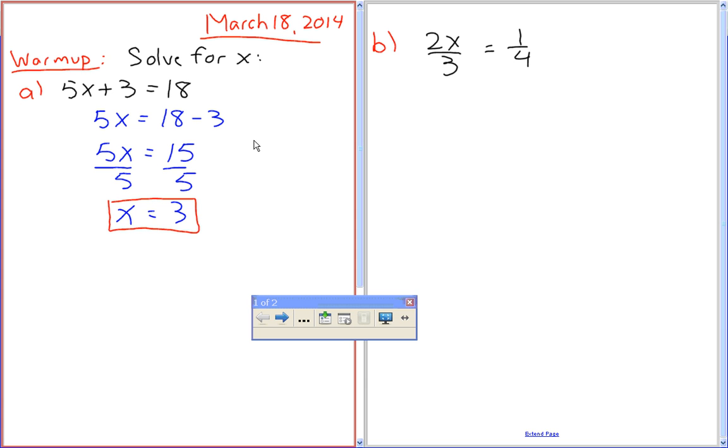Now this one here is one with fractions. When I walked around today for the homework checks, it was the fractions that were giving people the stress. Remember, for fractions, we do not like fractions, or at least I don't. So how do you get rid of a fraction? This goes for anybody here. All right, go ahead. The lowest common denominator? Yeah, and then what's the lowest common denominator for this?